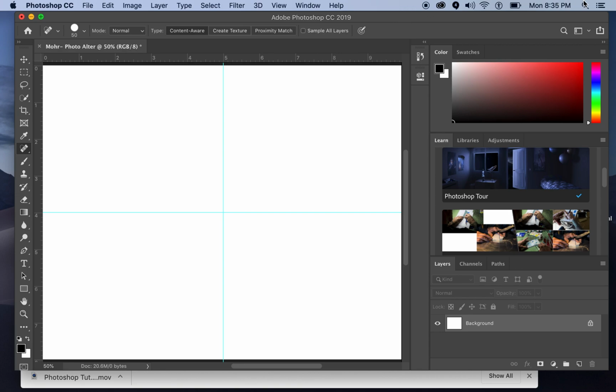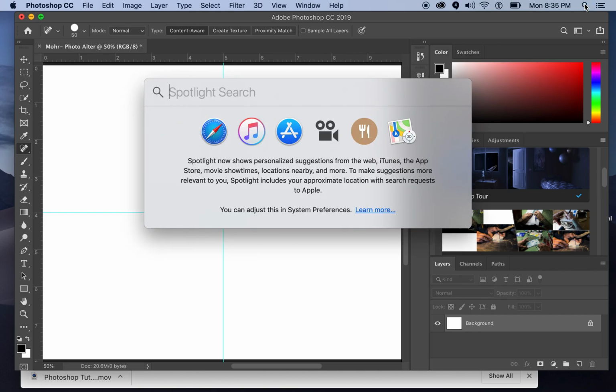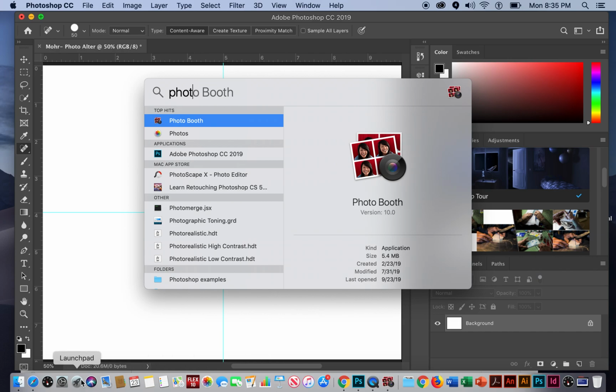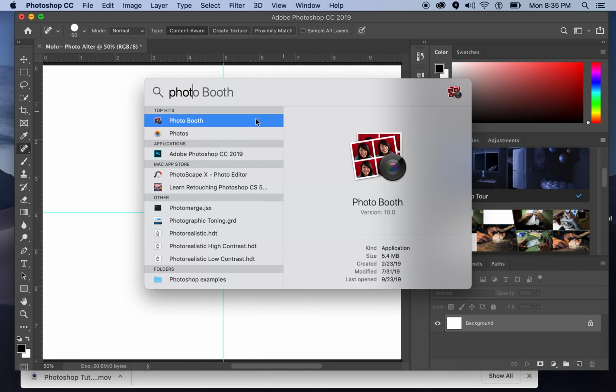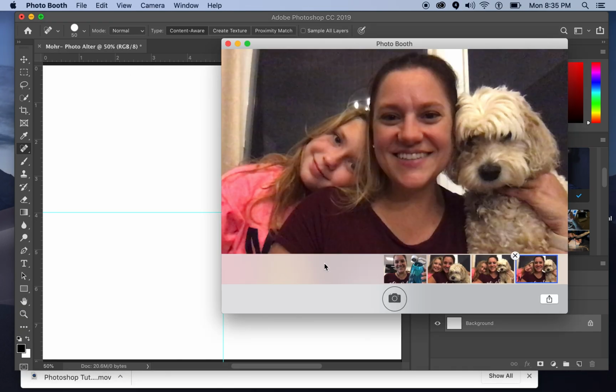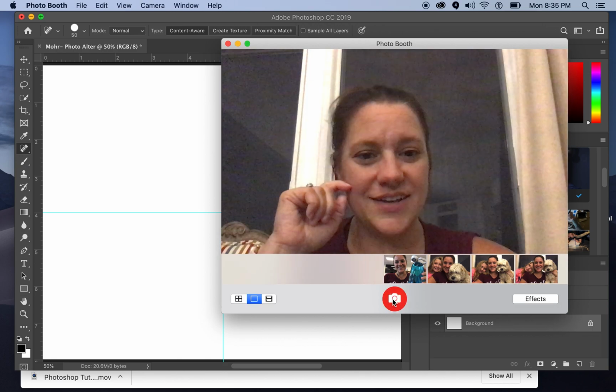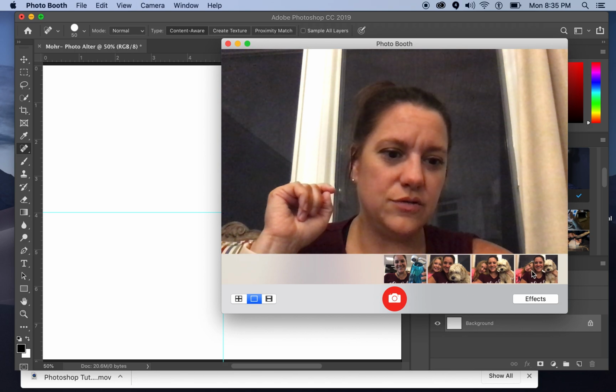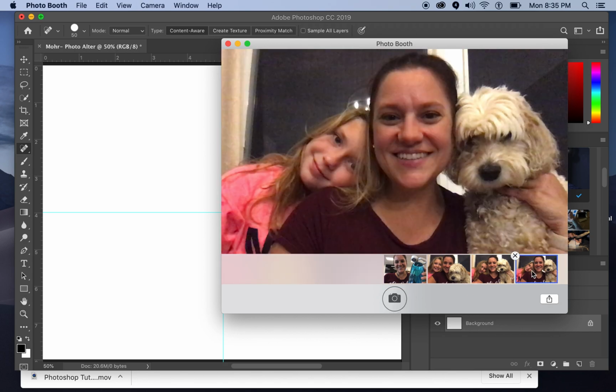And in that case, you can go click up here and you can either look up Photo Booth, or you can hover over your Launchpad and find it that way. So there's 2 ways to do the same thing, but we're looking for our Photo Booth. We're going to click on that, and that's the last photo I took of my family. If I wanted to, I could take a picture right now, but I'll just go ahead and use the one with Ellie and my dog Vinny.